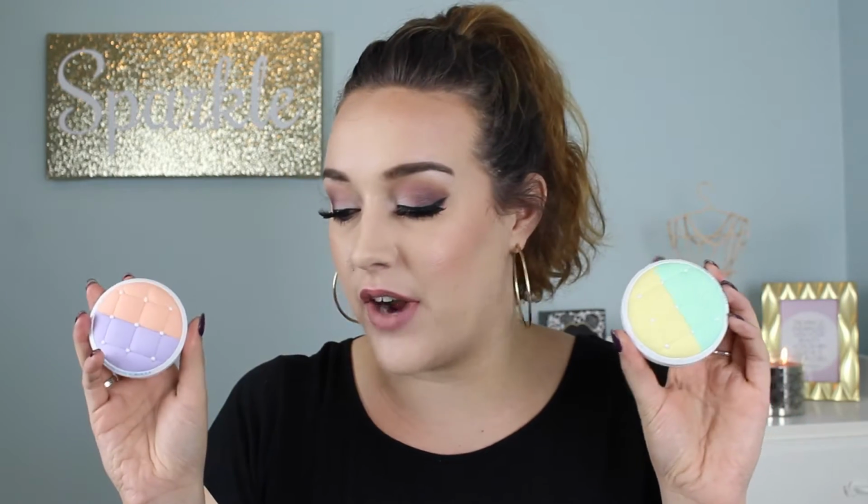Today I'm going to be talking about two new products from Physicians Formula, and they are the split pan color correctors. So let's just go ahead and get started. Okay, so these are the new split pan color correctors from Physicians Formula. It is a part of their mineral wear line. So these are talc free, and these are like cushion color correctors.